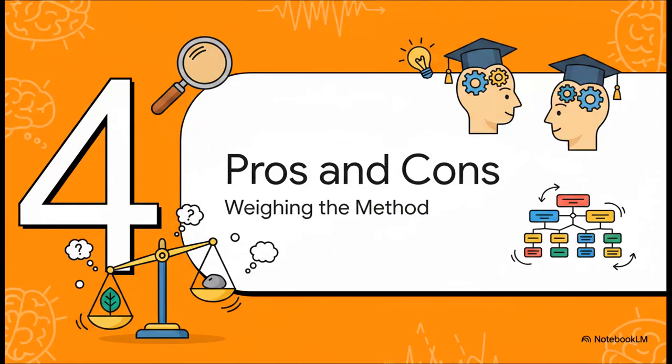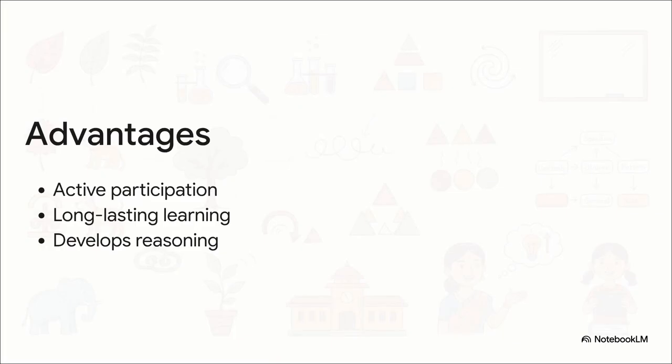Now, let's transition to Section 4, Advantages and Limitations, Weighing the Method. As professional educators, we have to be realistic. No single pedagogical tool is perfect for every single situation, so let's put on our critical thinking caps and evaluate the pros and cons here. The advantages of this approach are incredibly powerful. Because students are figuring things out for themselves, it intensely develops their power of observation and encourages active participation. Literally no one is sleeping at the back of the class. It develops robust reasoning and logical thinking skills. And because they did the heavy lifting to arrive at the conclusion, it leads to truly long-lasting learning. This isn't just memorize and forget. This is practical knowledge they can use in real-life situations.